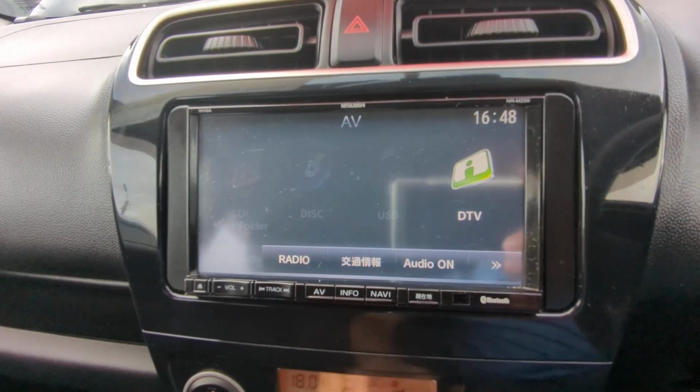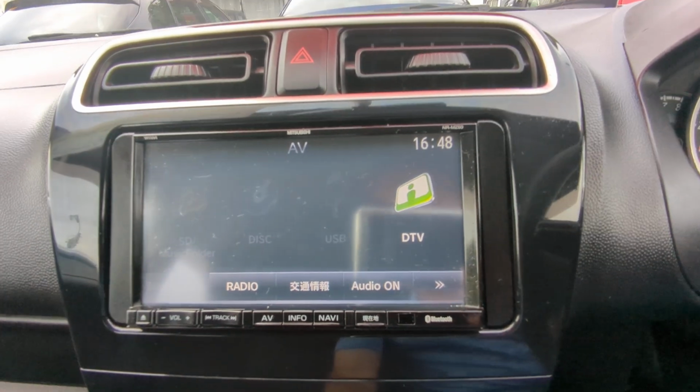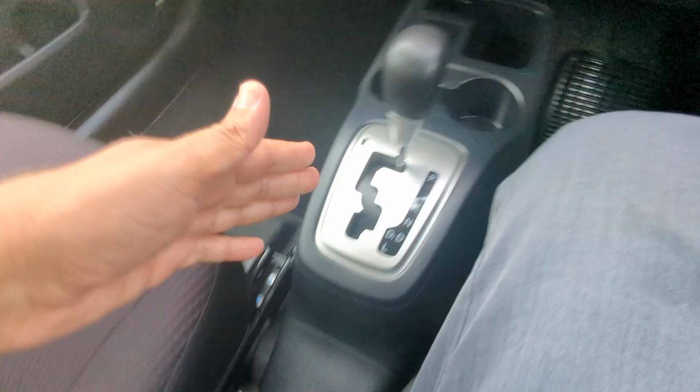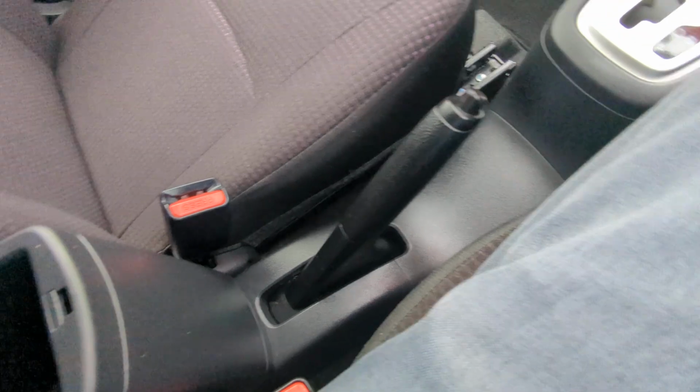All right, so off to the left here in the middle, you got your radio. This one does not have a rear camera. You have your air conditioning control. I'm going to lower that one more. AC's kicking, by the way, already. Power outlet, a little compartment for coins and whatnot, cup holders, your shifter, and the handbrake, as I told you about. It does have this little center console, if you want to call it an armrest. It opens up, just gives you a little extra space down there.